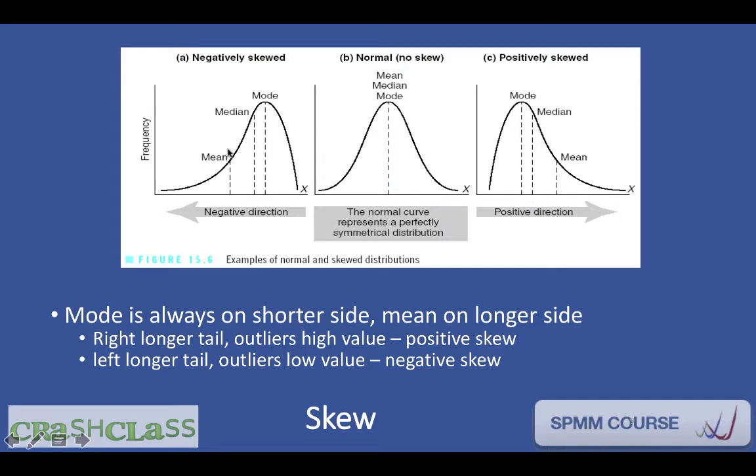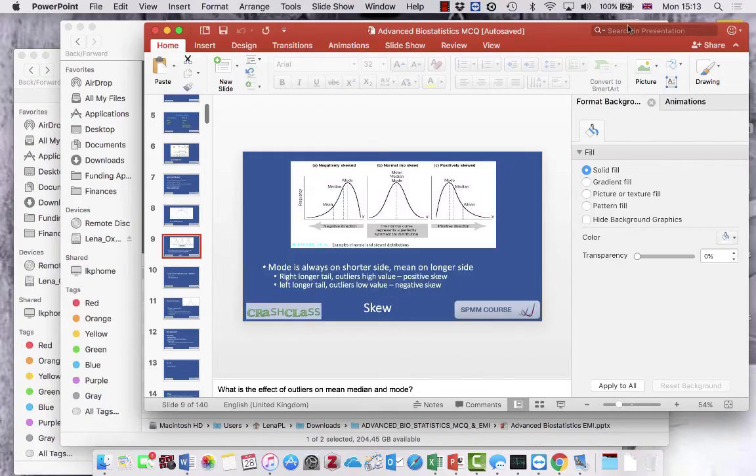When will you have negative skew? If the mean moves towards the negative direction. So if you add outliers who have really low values, outliers are not going to immediately change your median or mode. Mode is the number of people with a specific value. That's not going to immediately change if you add a few outliers with different values. But the mean is very sensitive to outliers. The median is second most sensitive, and the mode is a little bit less sensitive.